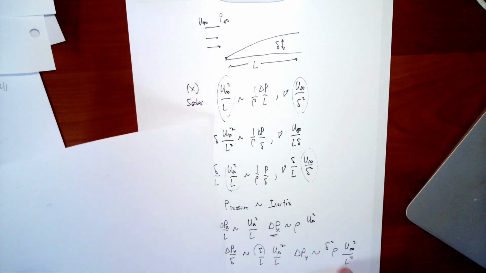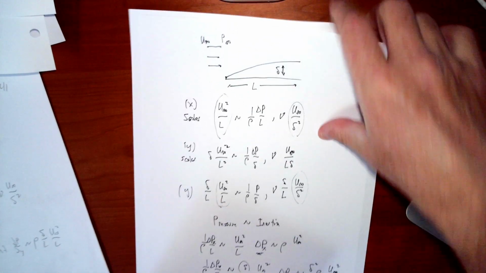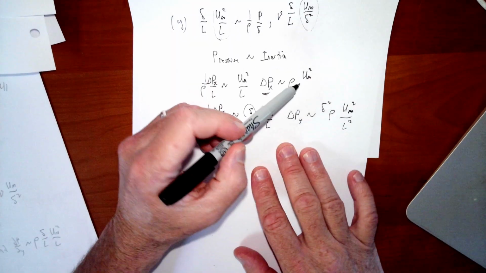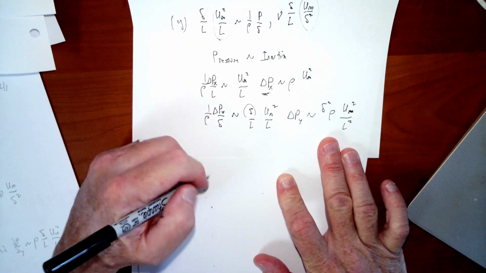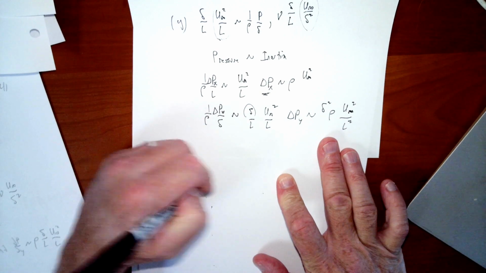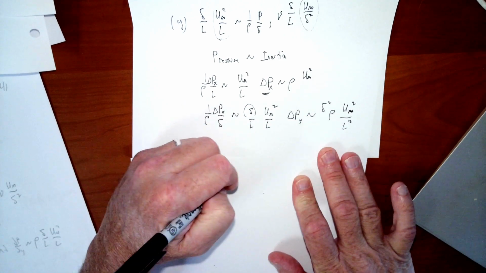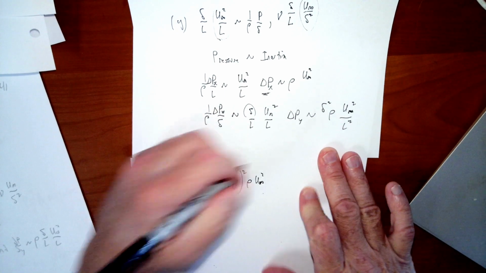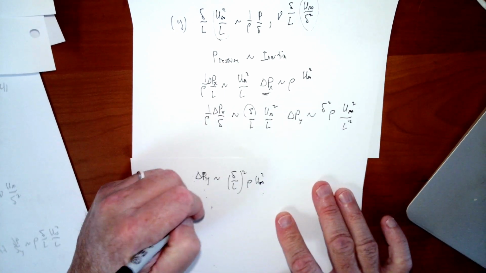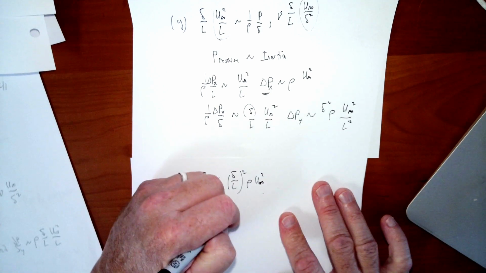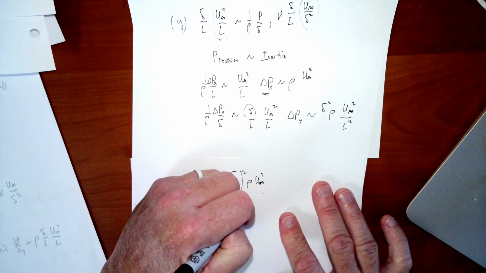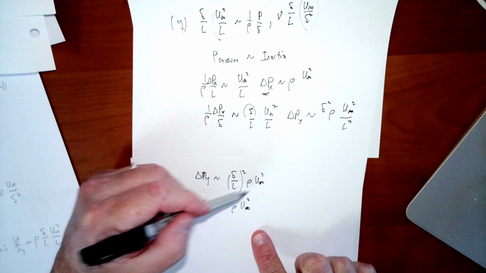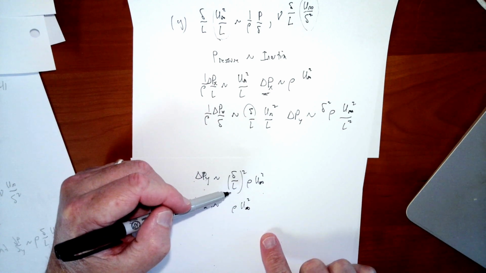Okay, so how does that compare to the x momentum equation? Well, the pressure change in x, as we said here, is rho u infinity squared. The pressure change in y is of order delta over L squared rho u infinity squared. So look at that. It's hugely, hugely greater in the x direction than it is in the y direction. That is, there is very, very small pressure variation in the y direction, basically insignificant.